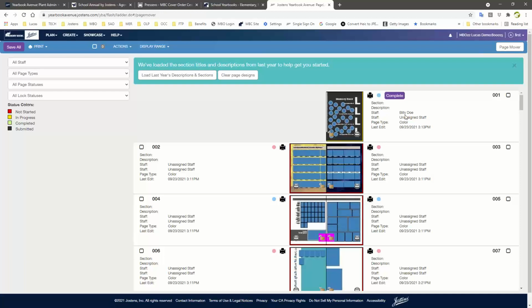If I made another one for Jane, let's say Jane also has been asked by the teacher to help work on this. Well, Jane can see Billy's page, but she cannot edit it because she's not assigned to it. So all those that are assigned can see everybody's pages, but they can only edit the one they're assigned to.